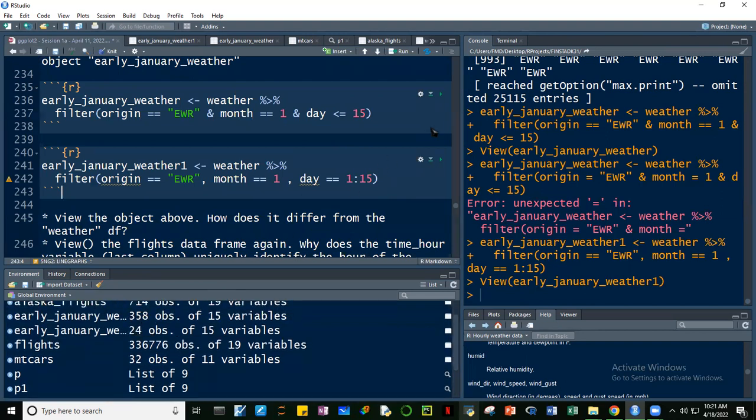Dito 24 na lang. So what was different between this one and this one? Anyone?